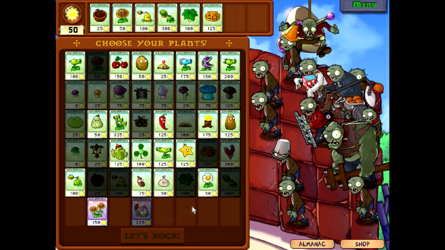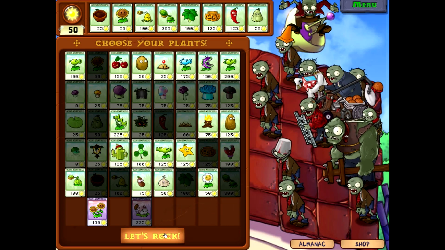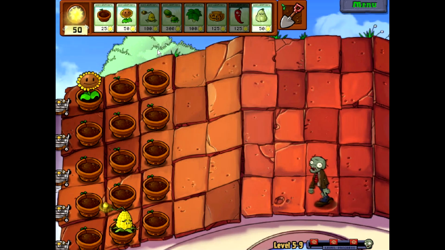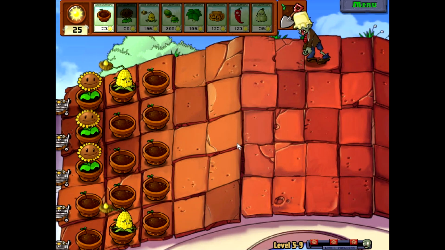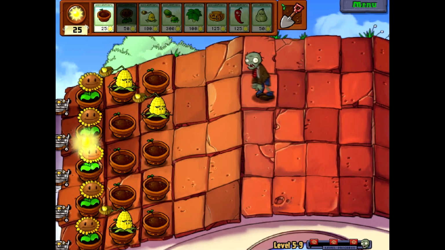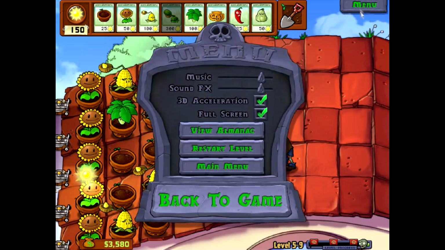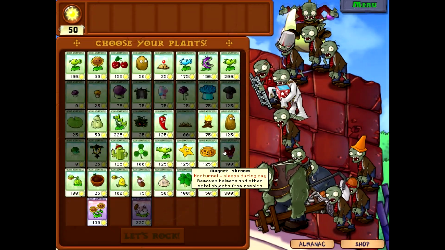Because I'd like to have this. Yeah, and then I'd also like to have the jalapeno as well as the squash. Let's see what happens. Yeah, this is terrible. We'll have to restart. It's just not working. We'll have to get the cabbage pult in there.